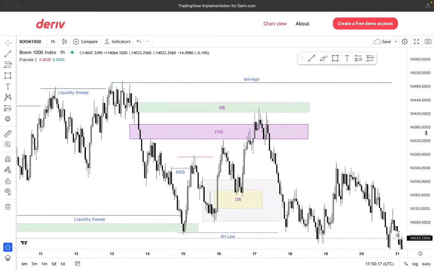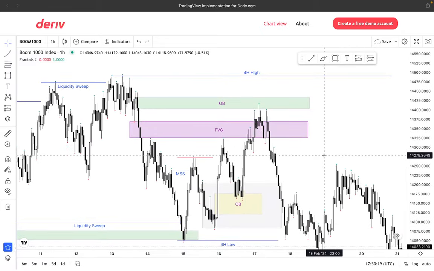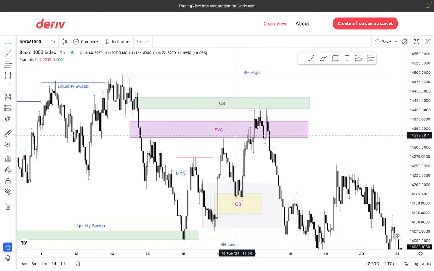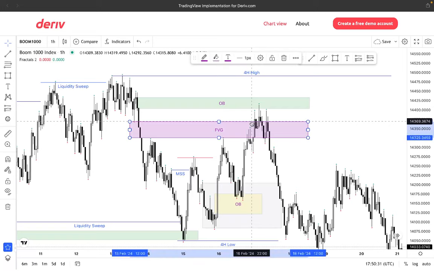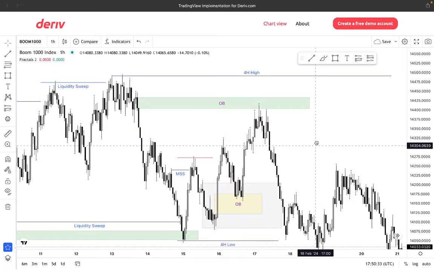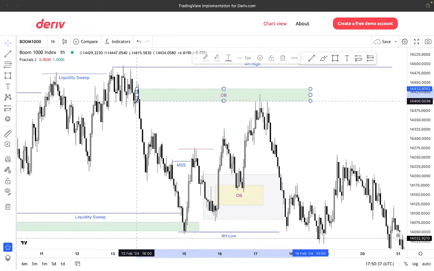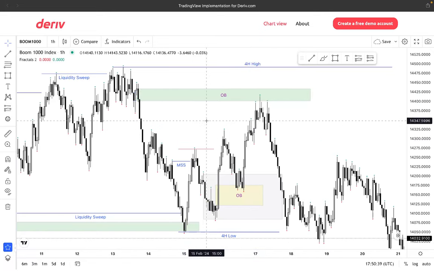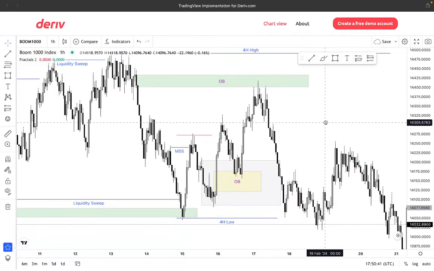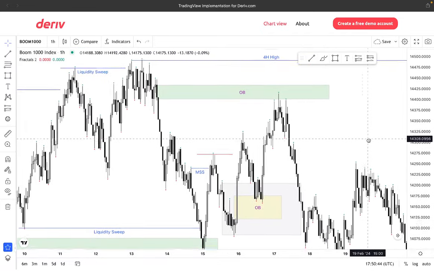What did the market do? All right. So we got our trade there. The fair value gap was filled. Because it was filled, you can delete the trade. Now you're just analyzing. Why? Because I don't trade crash in the bull market. So now I'm just analyzing to see what the market is doing.